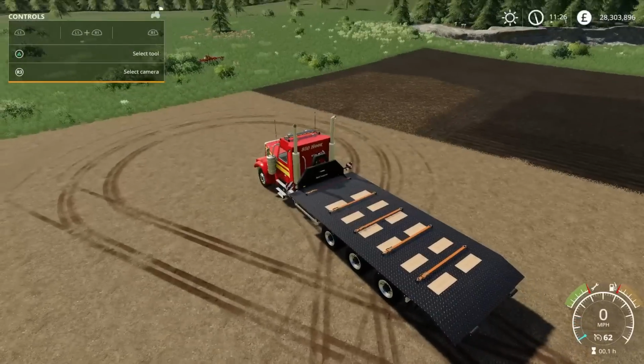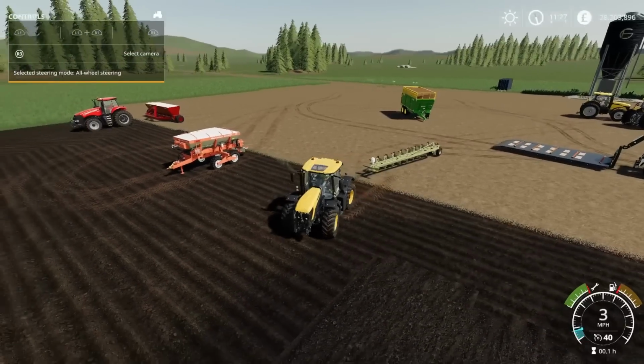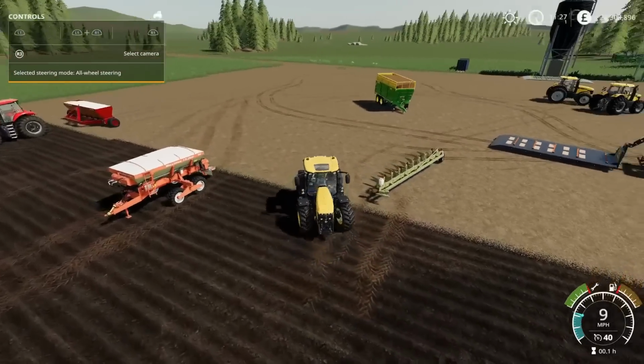So we'll unload it. I'll go and grab the JCB. I'm going to leave the help window open all the way through. Normally I knock that on and off.